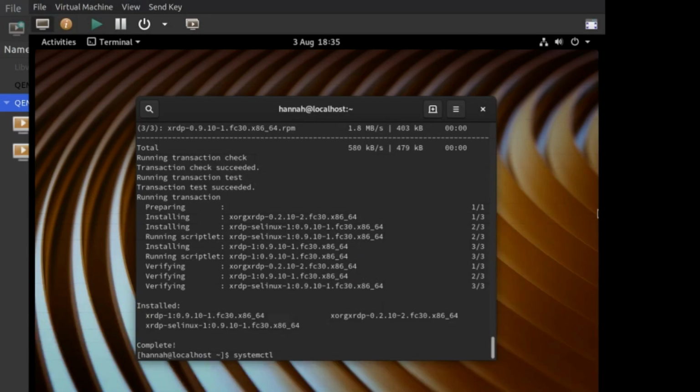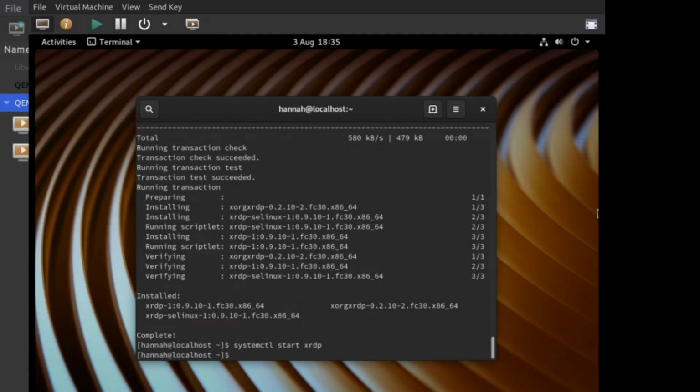The next task is to configure it, which is done by starting it and then enabling it, and then to configure the firewall to allow traffic through the port, or it won't work.